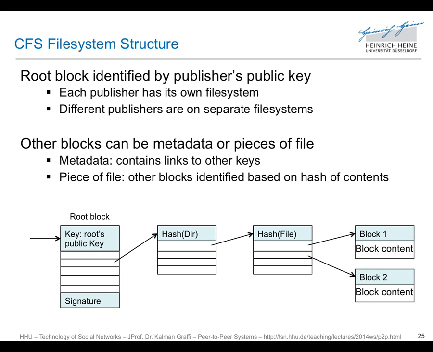So if you want to, for example, store a picture of you in this file system, then you would first split the picture into different blocks. You would create for all of these different blocks the hash and store the blocks into the file system. This is easy, that we can do with DHT. We just store the block, small data content, under its object ID, which is its hash.